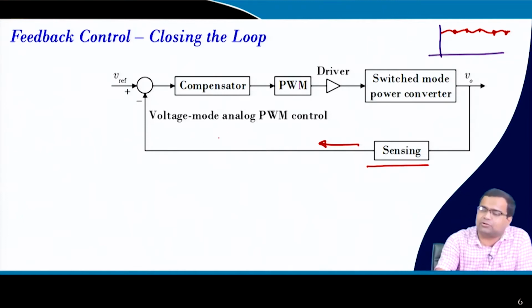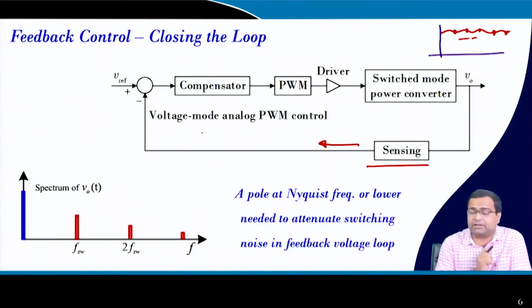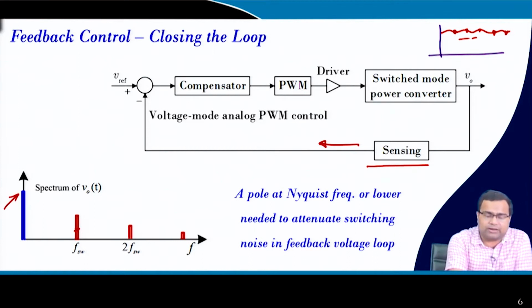But before we start discussing, we cannot afford to introduce this switching harmonics information or the switching ripple into the loop. And if you take the power spectrum of the output voltage, in fact it should be even smaller. It will have a very high component, the power, which corresponds to the DC component, because it is ultimately a DC-DC converter. Okay? But there will be some component at the switching frequency and harmonics.